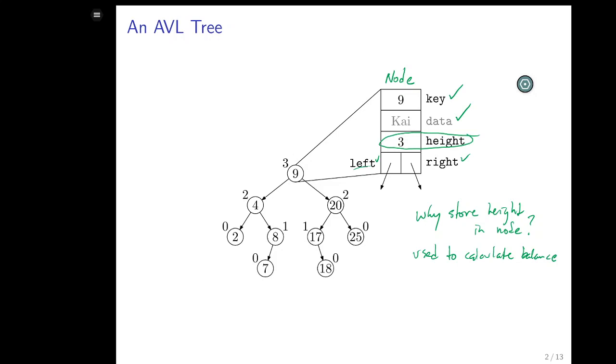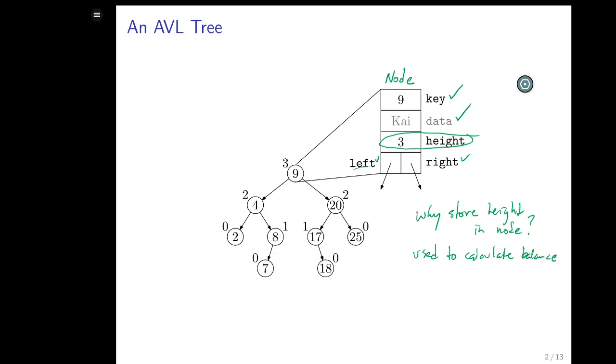what does it really have to do? It has to know which one of those children is the taller one to get the height. So therefore it has to calculate the height of the two children. But each of the two children needs to know the height of their larger child. So even though the height is log n, you'd think it takes log n time, because all you have to do is go down to the deepest child. But you have to find the deepest leaf.